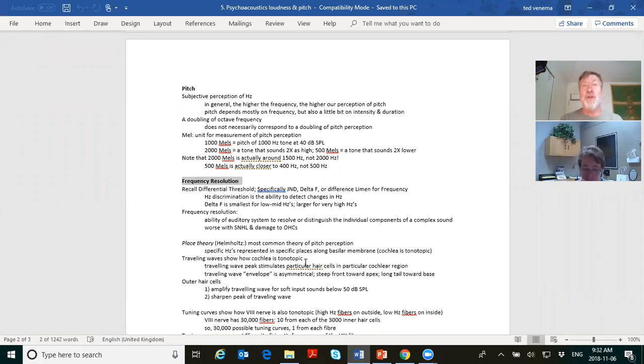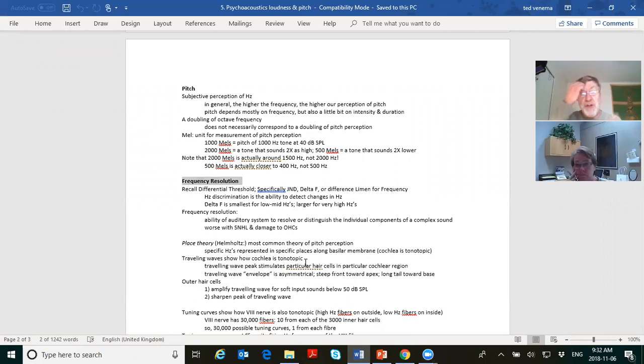And that's what you call frequency resolution. It's the ability to distinguish between frequencies close together. How's your fine tuning, in other words? Can you tell the difference between 1,000 hertz and 1,001 hertz? Or did I need to make it 1,010 hertz for you to notice a difference? And that's what happens with hair cell damage in the cochlea, sensory neural loss, which is also why speech word recognition gets poorer with sensory neural loss.